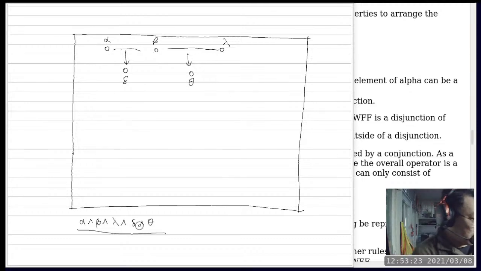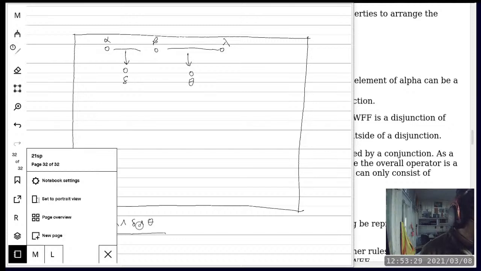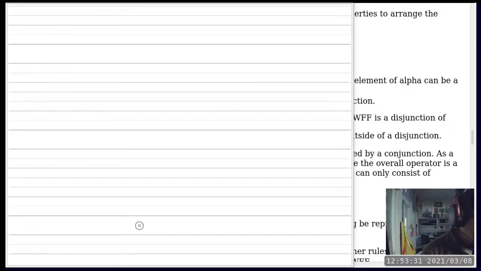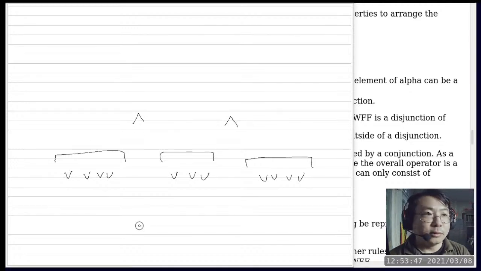Yes. Okay, so that means if you want to draw this as a syntax tree, it's going to look like this. You just have a whole bunch of disjunction stuff, as one single disjunction expression, another one, and then another one, and then all of these are ANDed together. That is what we are talking about. Okay, so we have a conjunction of disjunctions, and there's another name for these things.